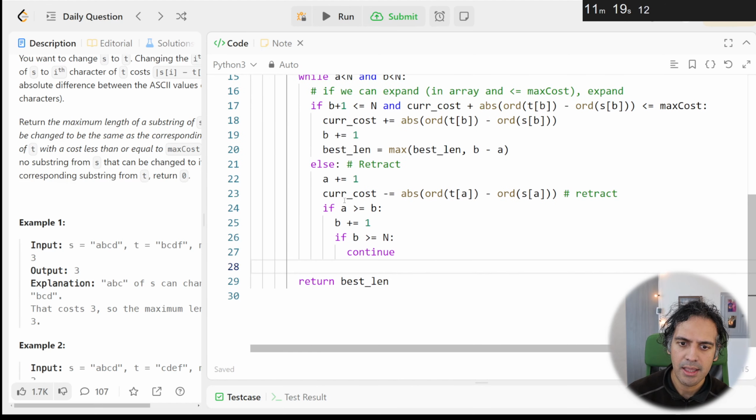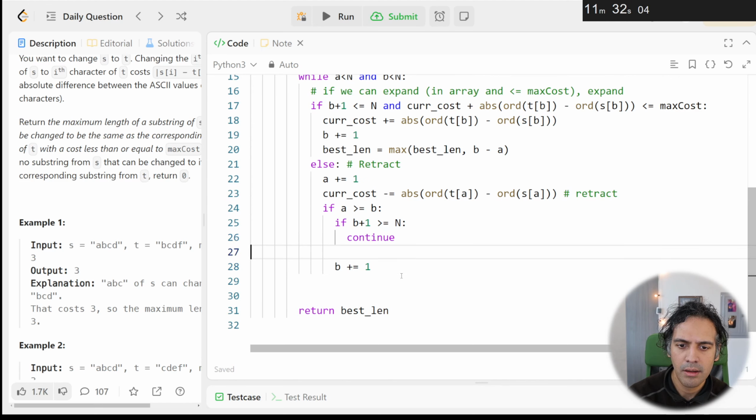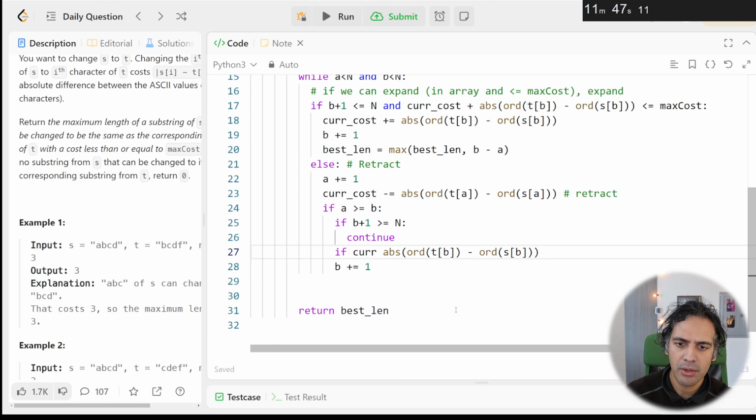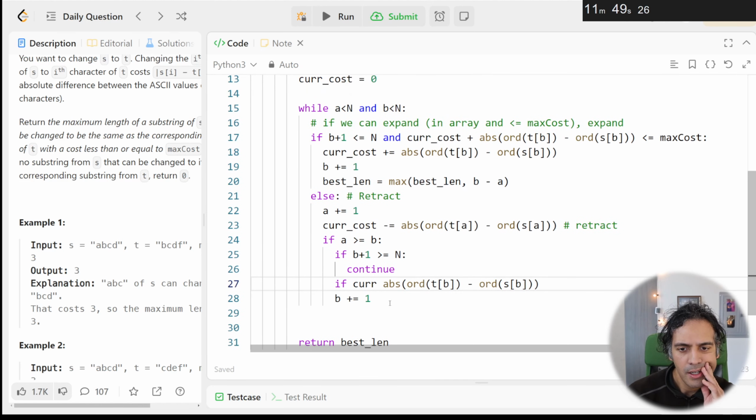Otherwise, we have to add the current cost of B. And then we also have to do a check to see that that's even valid. Yeah, this gets super messy. I don't like this very much at all, actually.